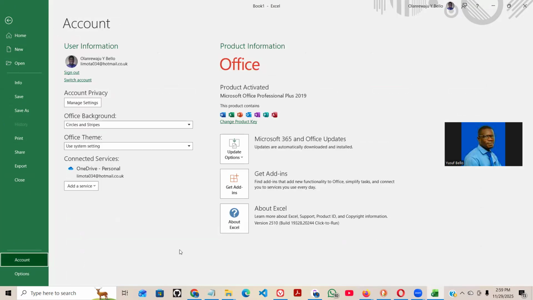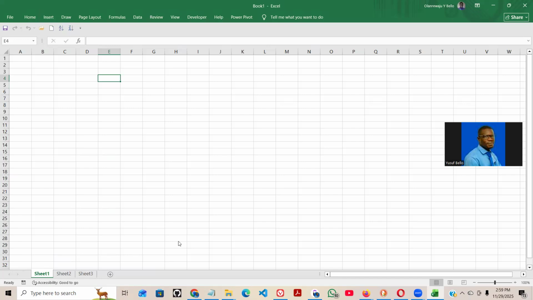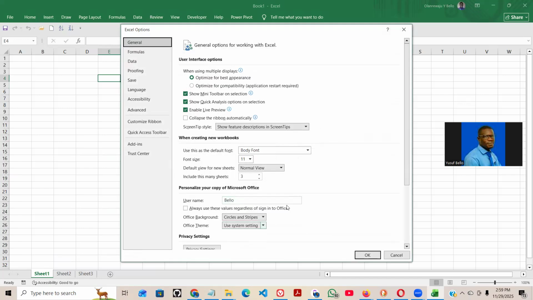If you go to the account information, you can see that this is Microsoft Office Professional 2019. And the Options, this is for those who are advanced users of Excel. And if you follow me with time, I'm going to let you know how this is used.